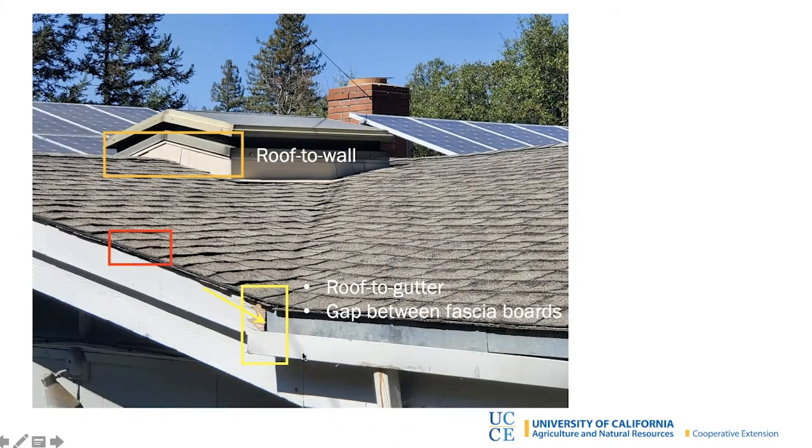And then we have this gutter with the similar kind of drip edge that doesn't go behind the gutter, and you have this opening at where the roof changes slope and at the end of the valley, wide open to debris, to embers. So you want to make sure you cover that up.